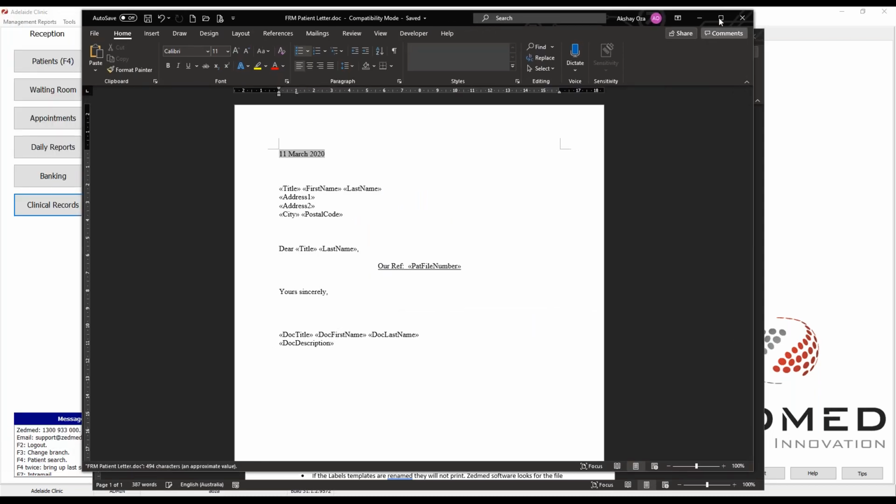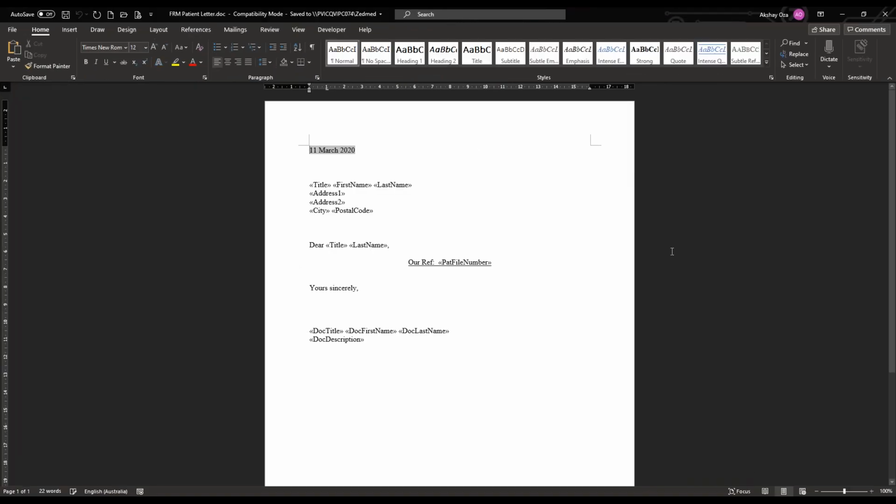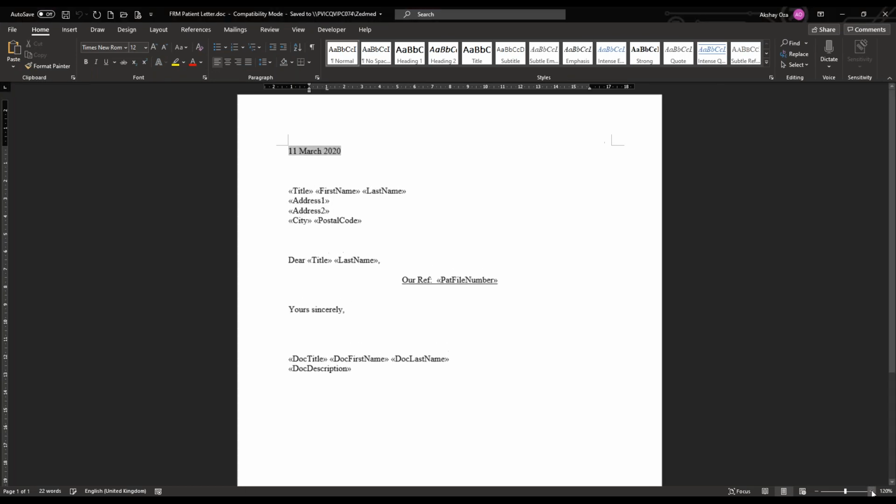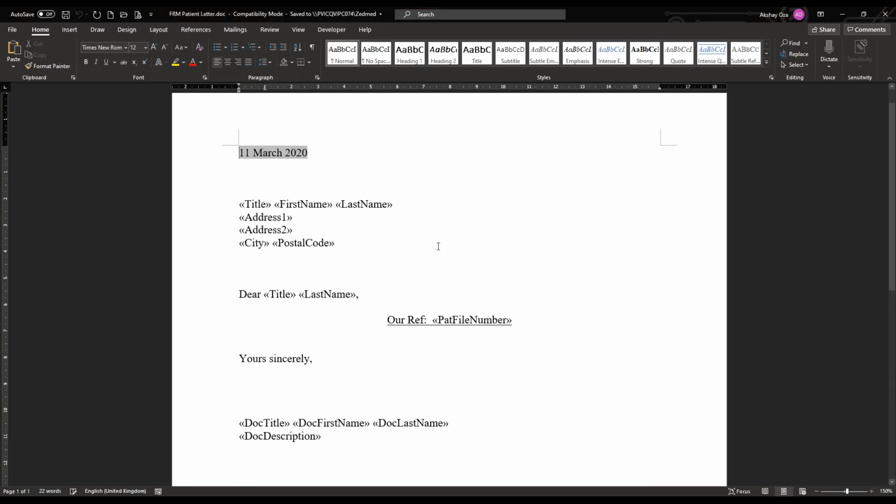So here I have my patient letter. As you can see, I'm just going to zoom in a bit for you. And now if we have the mindset of a basic Word document that I'm sure many of us have had experience with, this is basically a blank page with text on it and we can format it as we see fit. As an example, maybe I want this to appear in bold and kind of stand out on the page.